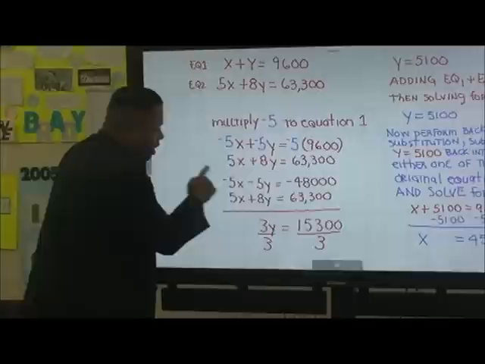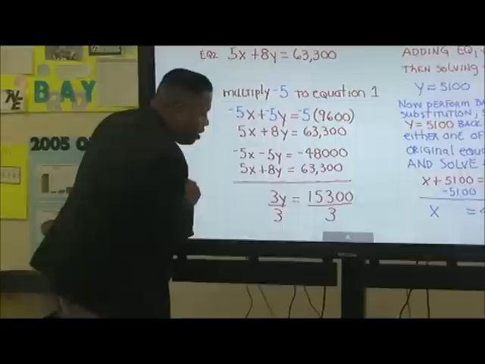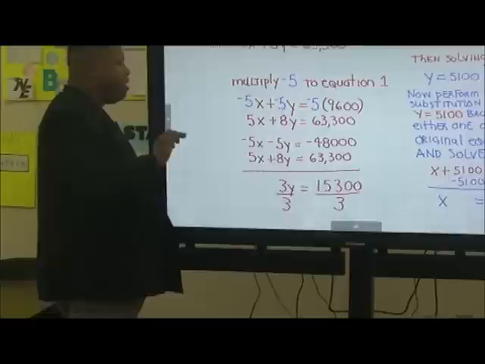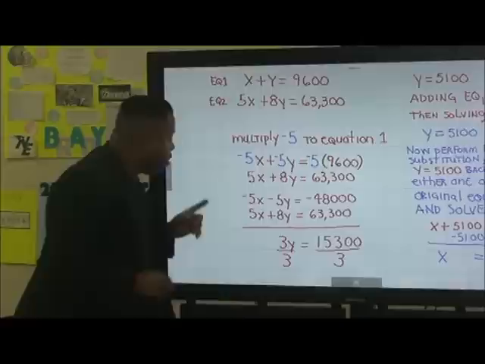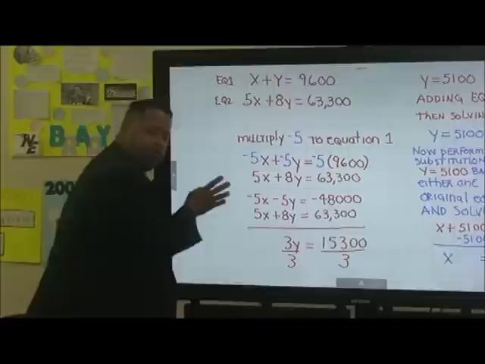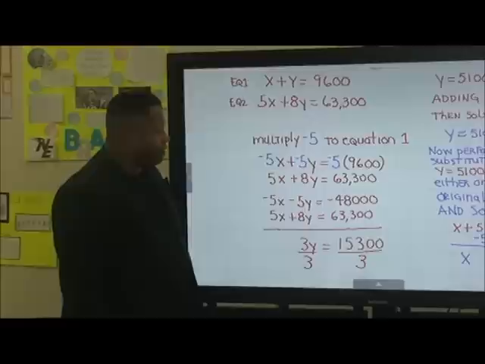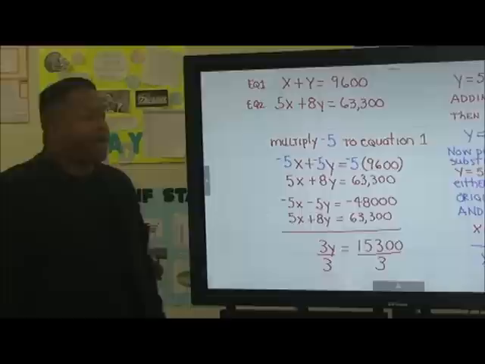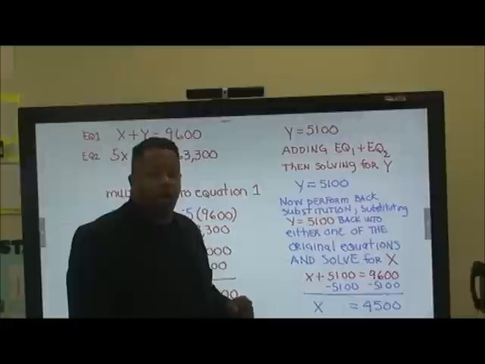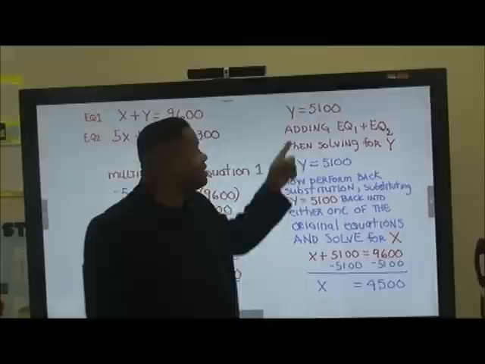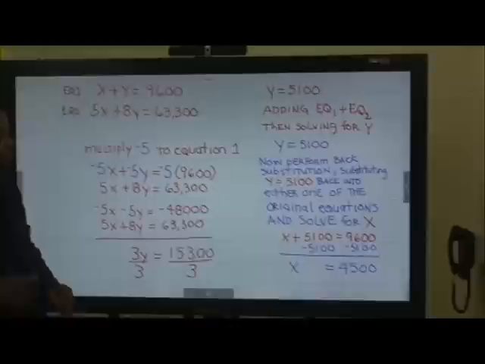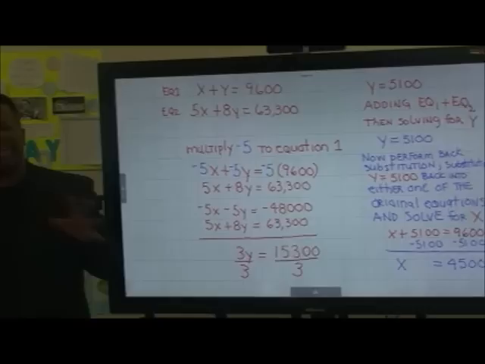Negative 5X minus 5Y is equal to negative 48,000. And then the second equation is 5X plus 8Y is equal to 63,300. Now, what you want to do now is you want to add equation 1 plus equation 2. And when you add equation 1 and equation 2, guess what happens? The X is eliminated here. So, you have eliminated these coefficient terms right here in both the first equation and second equation. It's very simple. Now, when you do that, you come up with 3Y is equal to 15,300. And then dividing both sides by 3 to solve for Y. When we do that, we get Y is equal to 5,100. And we did that by adding equation 1 and equation 2 then solving for Y. That's how we got that value.